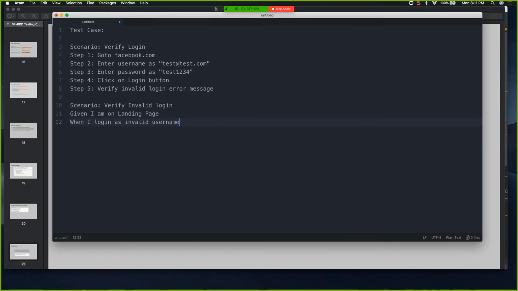Valid users, invalid users, a user who expires tomorrow, you know what I mean? All of those could be an object itself, right? And under the hood, we can figure this out, so nothing is exposed at all. And then I verify invalid login error message. You see? In this case, you might say you're not really saving a lot, which is whatever, but think about 15 steps or 20 steps, right? You've got to bring it down to 4 to 5 steps. That's the whole plan.